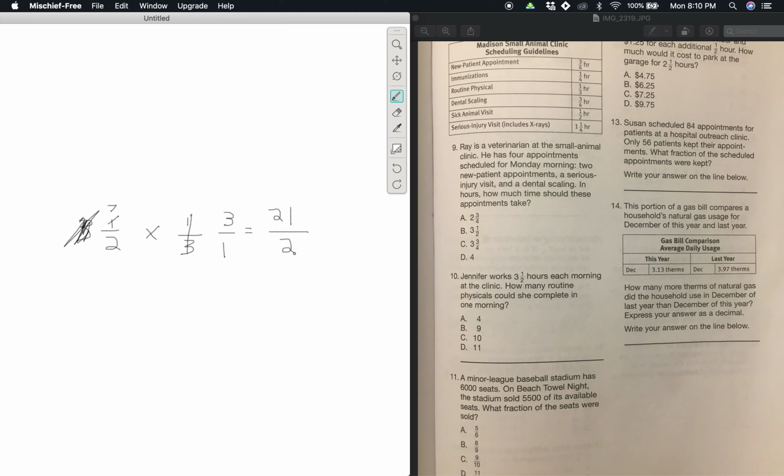So this is an improper fraction, and we need to see how many whole numbers we can extract from here. 2 goes into 21 10 times, and there is 1 remaining. So 1/2, which is a half. We know by this here it's asking how many can she complete. So that's a key word right there. Even though we have 10.5, we know that she can actually only complete 10. So 10 is your answer there. C.